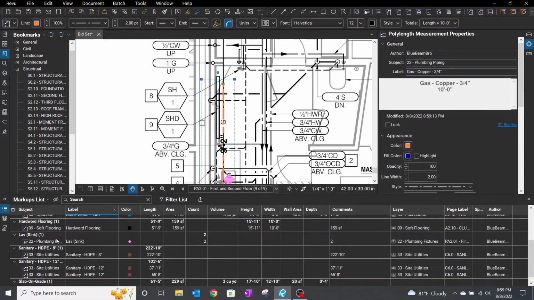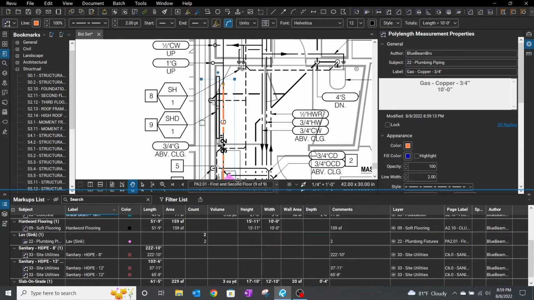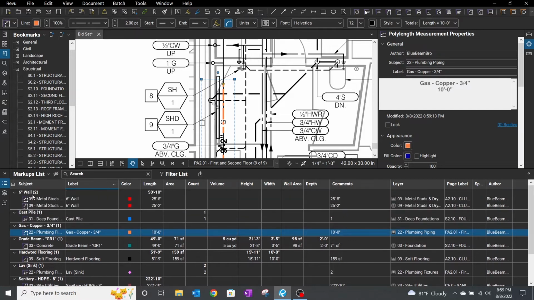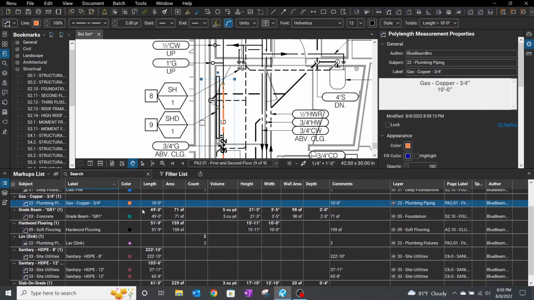And as you can see, everything is down on our markups tool list, and this is organized specifically for the tool set. The profile that puts these columns in this order to make everything very easy to view comes with the tool set. So you can load the profile in, which gives you the same look that I have on my screen, as well as every toolbox that's built in here. Sorting by the subject and the label gives you very convenient broken down totals for lengths and areas.